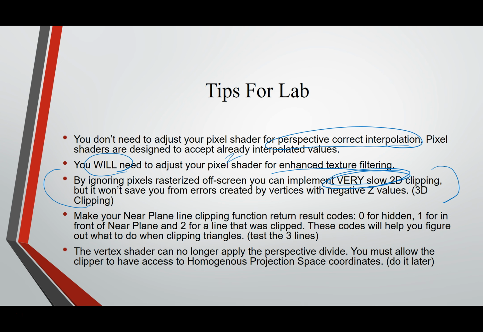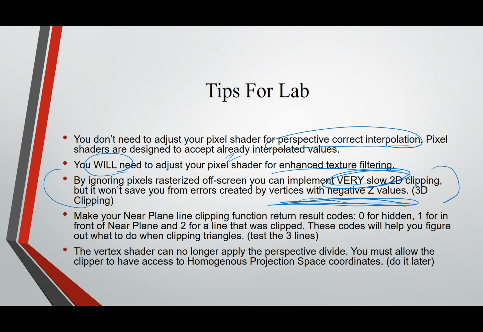There's a problem though, and that is that doesn't solve the negative Z value problem. So when the Z's go below the near plane and become negative, and they flip the X's and Y's, you're going to notice, and your 2D clipping is not going to solve that problem. So you have to do clipping that's at least on the near plane. That you have to.